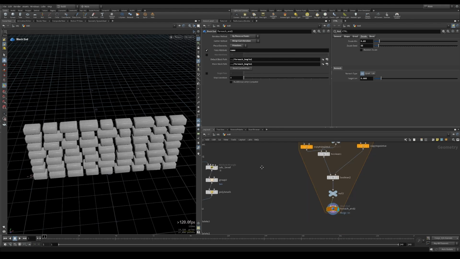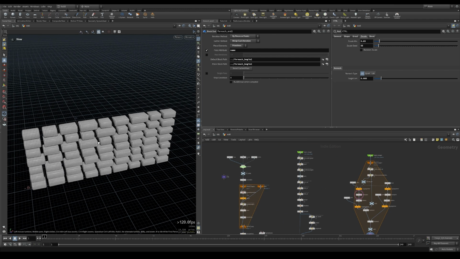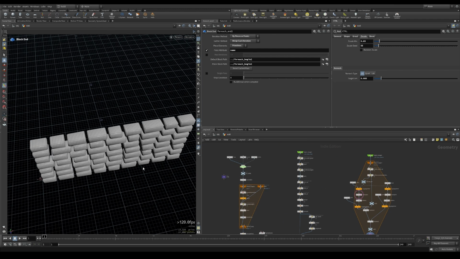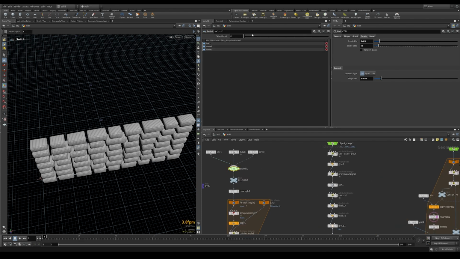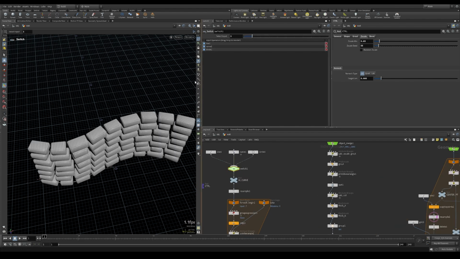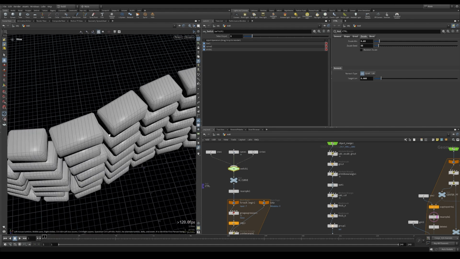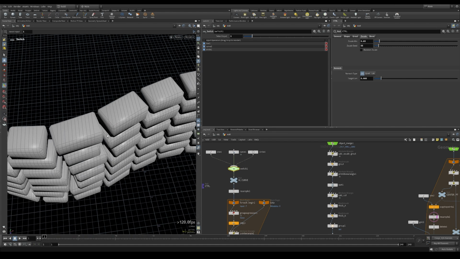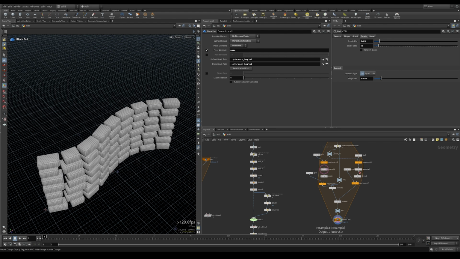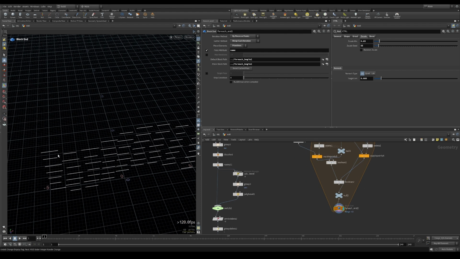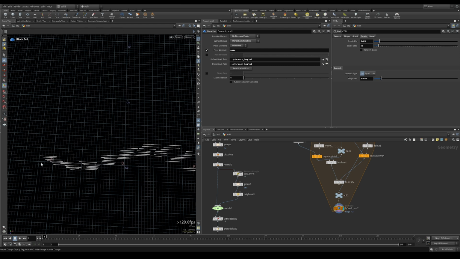The second one is a major one because right now it's working, but it's working just because our wall is a straight line. If we switch the curve, you can see that the cutting is not generating proper geometry. And this is happening because the lines, of course, are oriented all on the x-axis.